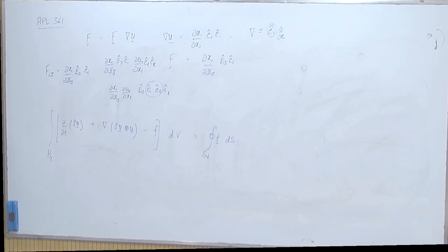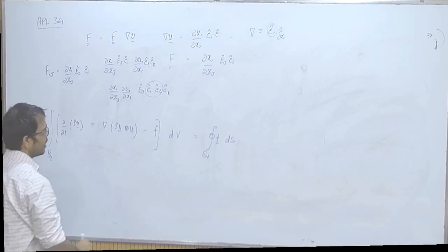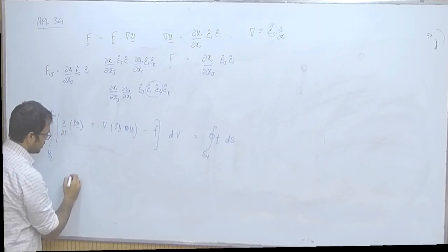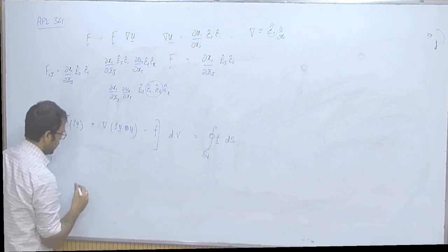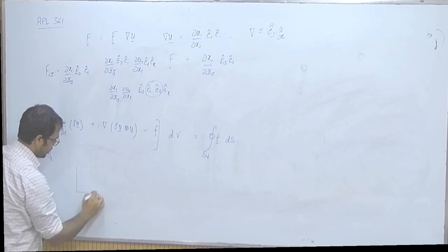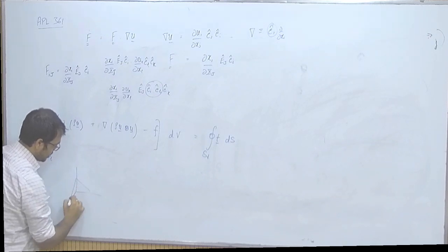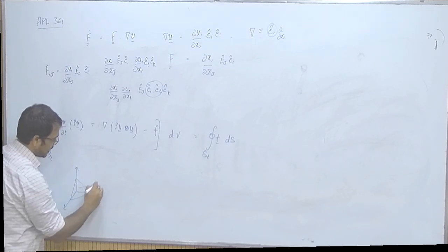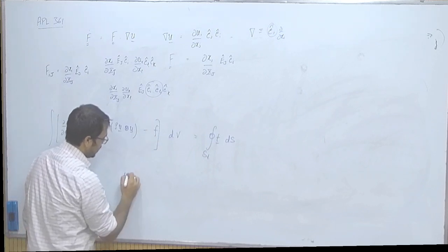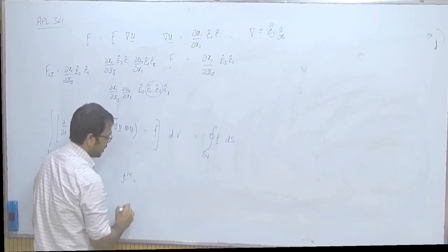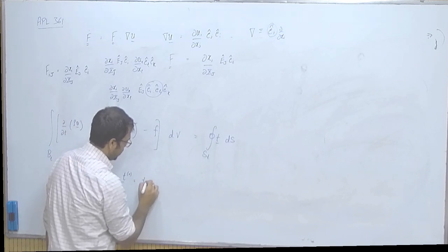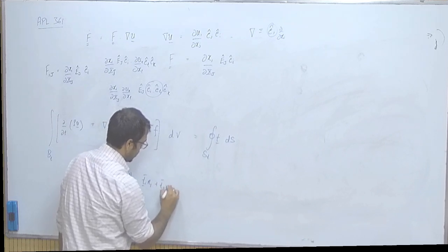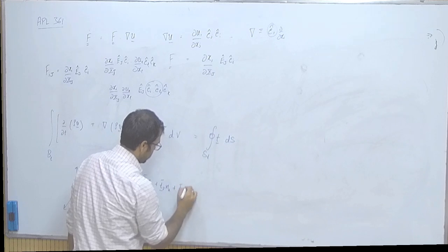Now while writing this momentum equation, we had simplified that this traction vector T can be written, so for an arbitrary tetrahedral element of fluid, we said that this is the n vector. So we said that T n can be written like sum T1 bar n1 plus T2 bar n2 plus T3 bar n3.